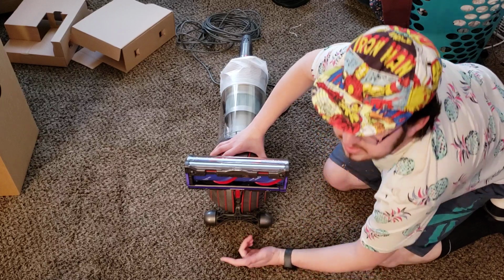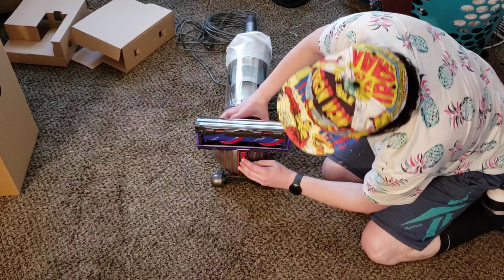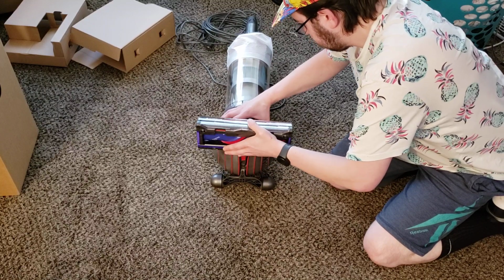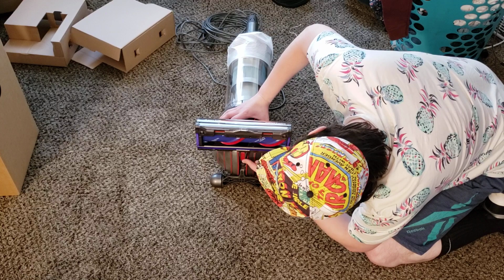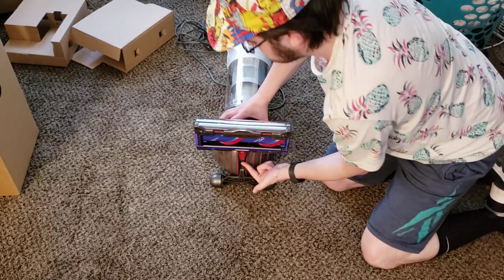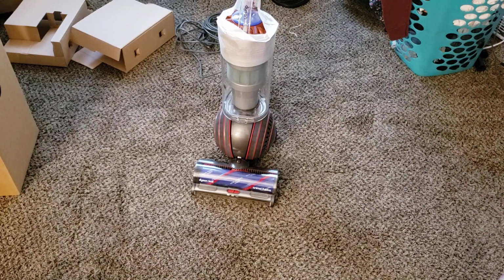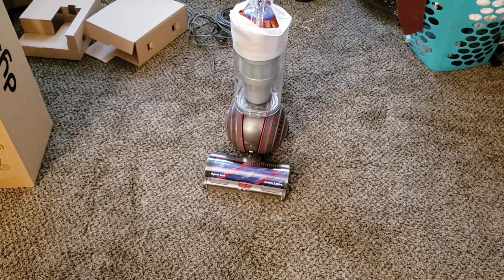And if at any point you need to remove the power head, you would just press this button so it will clip out of the way and slide the power head off. So that's very simple, very easy. And when you slide it back on, it clips into place right there. Now, there we go. So you have to kind of wiggle it a little bit, but once that clicks upwards, the power head is installed. And that was incredibly simple. Even simpler than the older generation of Dysons.